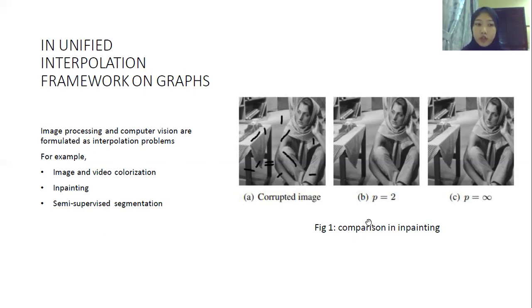For your information, many image processing and computer vision tasks are formulated as interpolation problems using several partial differential equation techniques. In this case it is harmonic functions, because harmonic functions need to satisfy the partial differential equation. For example, there are three applications in the frameworks: the first one is image and video colorization, then inpainting, and the third one is semi-supervised segmentation.